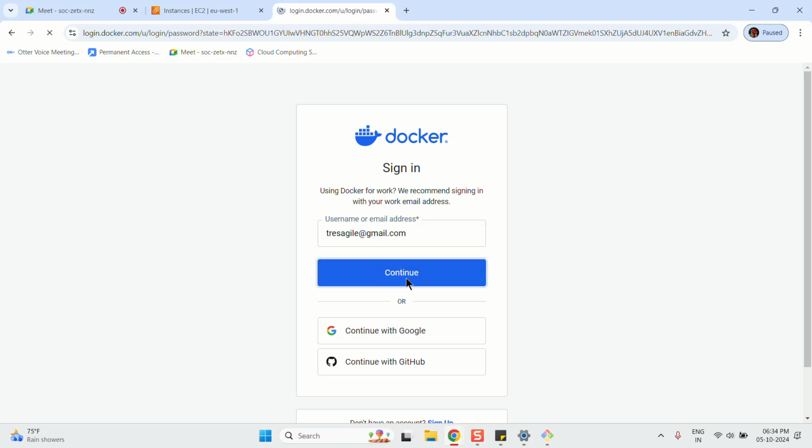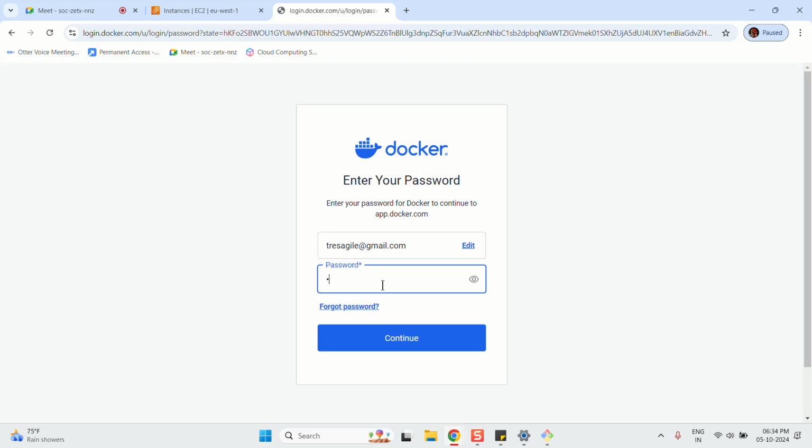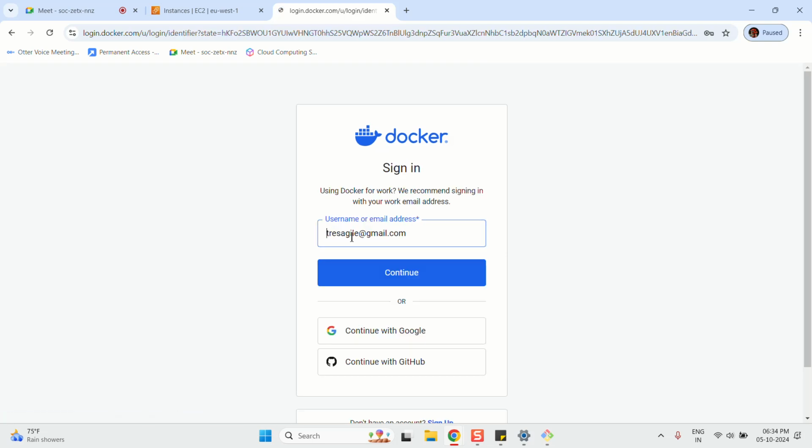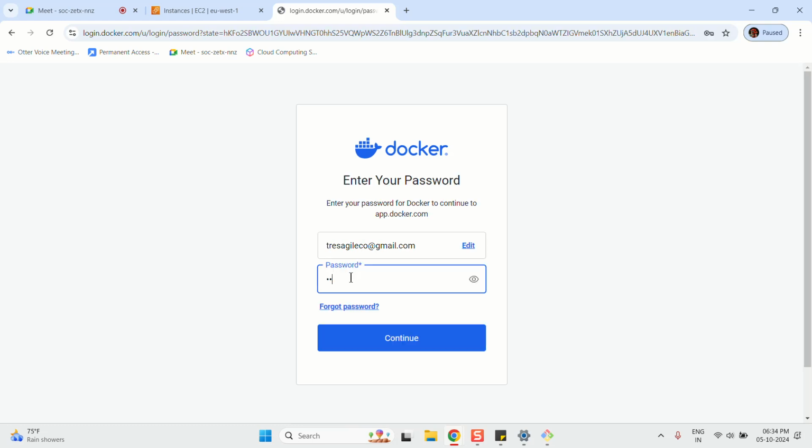Password. Just created it, I missed something. It should work now.